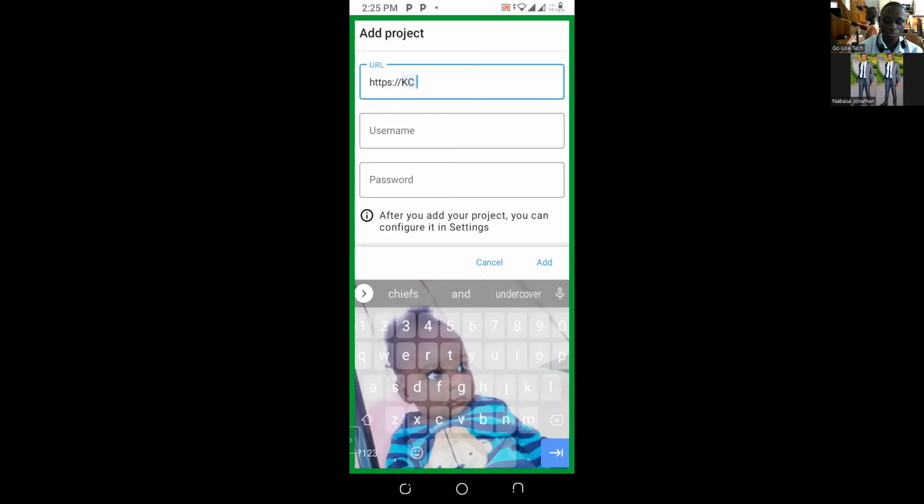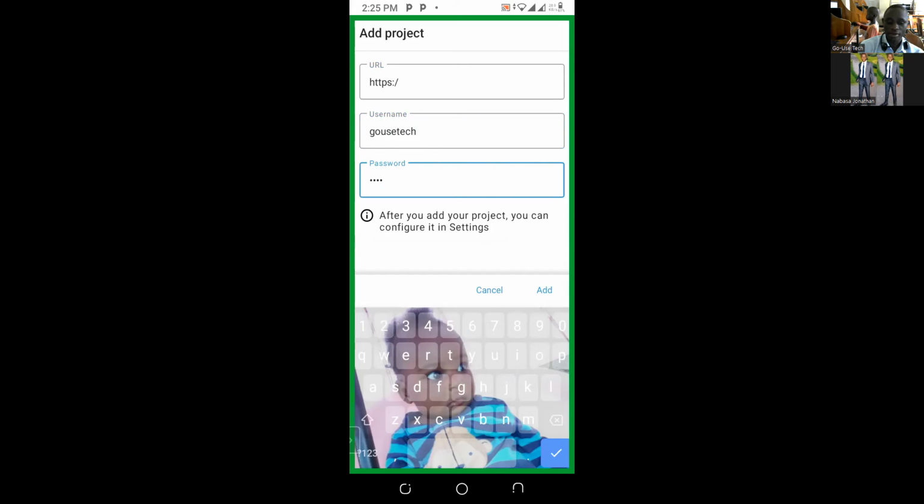After that, you put the account name, which is Go Use Tech. And then you can put the password. After the password, you can just add project. So let me just show you how it is looking on my side.